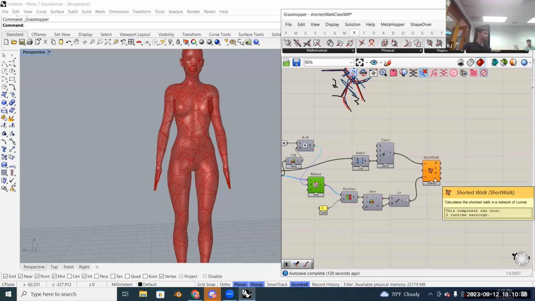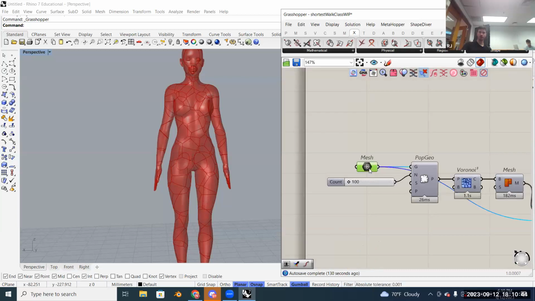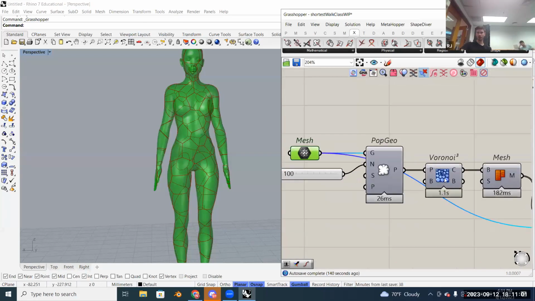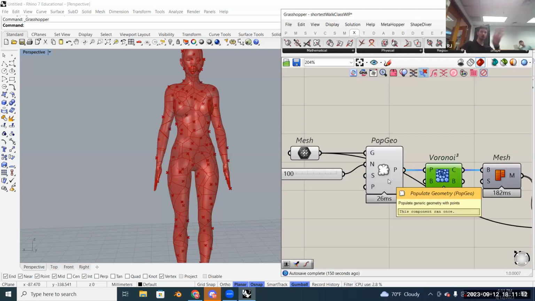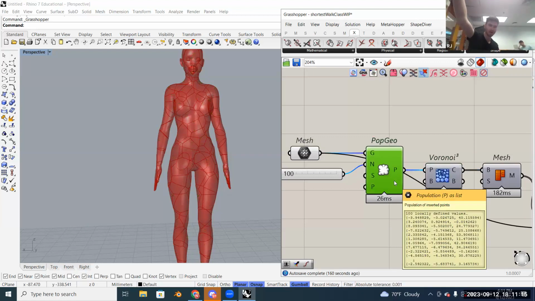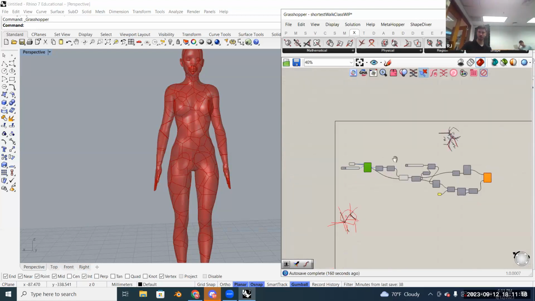Is there also a way to focus the points on the upper part of the body? Yeah, totally. So one thing you could do is instead of using the whole body as input, we could in multiple different ways just take a Boolean section of it. So we could cut off some parts and just say, I just want the right arm to do a pattern on. Yeah, that's one way. Or you could come to the Voronoi, and instead of leaving the boundary empty, we could say, I'm just defining a boundary on the right arm. So we still have the same point set that's going to be all over, but it would just create it on that, say, right arm. Yeah, so a couple ways to do it.